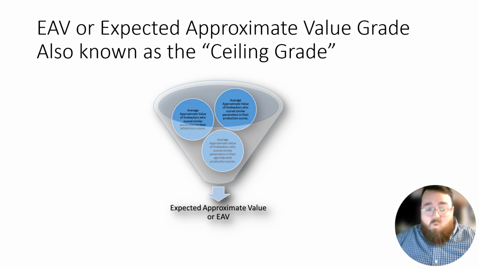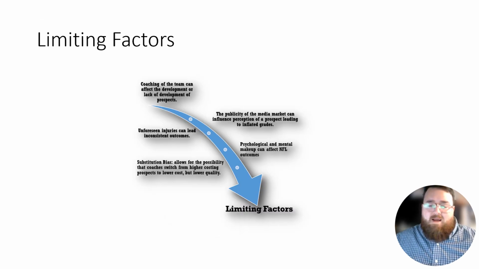And if you want to learn more about this data, how I get these scores, and the correlations with them, you can check out my top 50 prospects video, which is on this channel. But in terms of a last thing to mention before we get to the actual Cincinnati Bengals needs, limiting factors: what are some of the things that can affect the data?